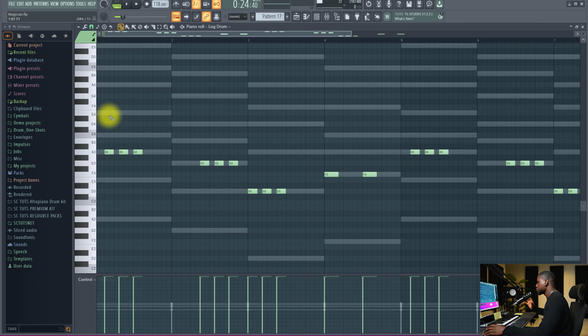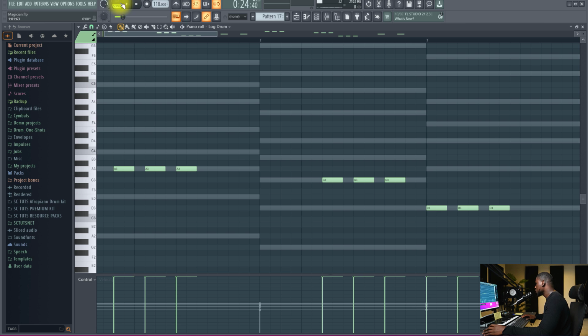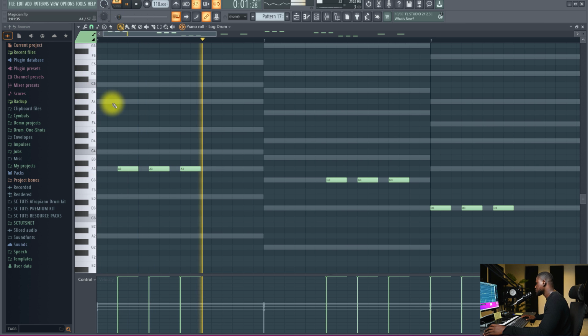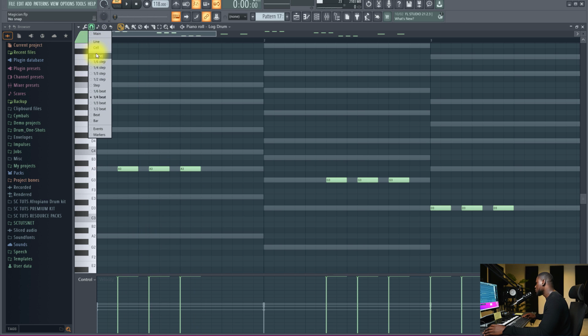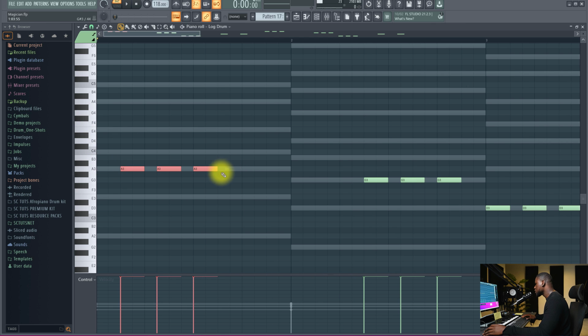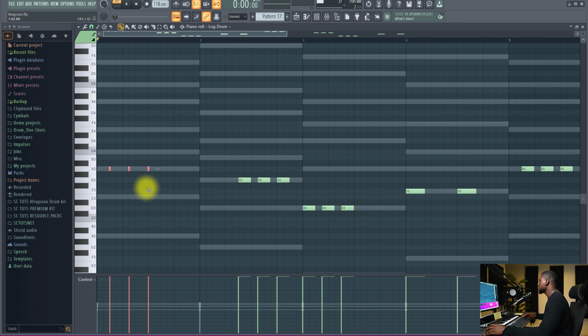So after creating this very simple pattern, the next we're going to do is play with the note length. For example, I want you to hear, let me solo this. Here are the sounds. Then if I highlight this, let me turn this off to none. If I highlight this note and I make it really, really short, drag it all the way. Could you hear that? Versus so you can use that to make your log drum sound interesting.